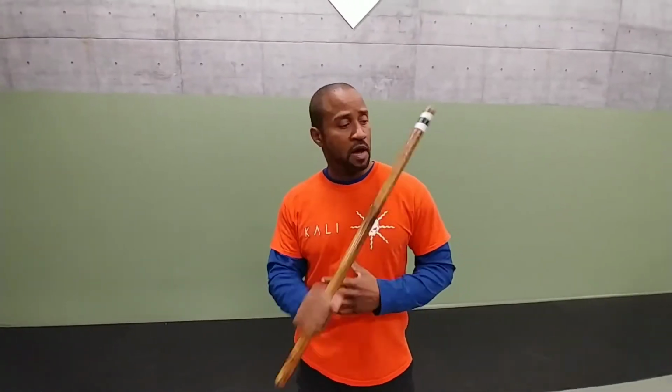So for today's class, what we're going to work on is concentrating on your double sticks and striking with purpose and intention. One of the things that I often find in watching double stick and in teaching double stick is a lot of times people are actually just going through the motions, not paying attention. So what we're trying to do is instill a culture of making sure that your strikes are precise, making sure that you have intention between each strike instead of just wailing away.